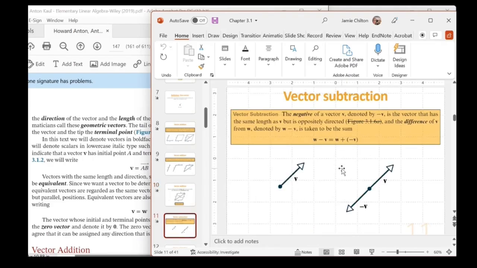So here, same other vector subtraction. We say that the negative of vector V is going to be denoted here negative V. So just realize that if you see negative V, it's going to be the same length, but it's going to have the opposite direction. I think that's pretty intuitive there. Here, if you want to do subtraction and you have a vector W and you want to subtract V from it, that will be equal to adding the negative of V. So that's kind of useful as well.